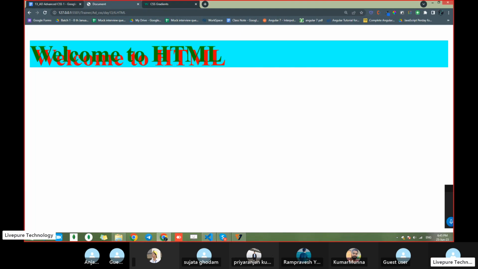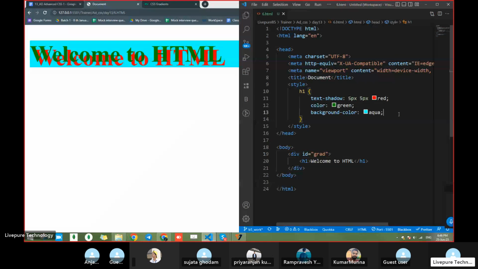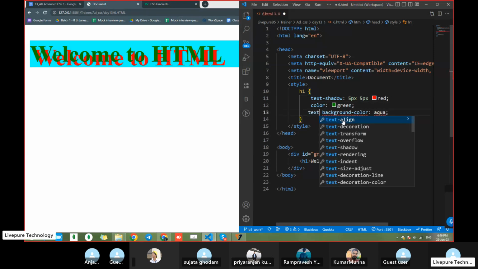Okay, this one itself, correct? No, I am talking about the shadow, sir. Shadow means, shadow is red color. Okay, nothing. So let's check whether any text dash background is there. I don't think so.